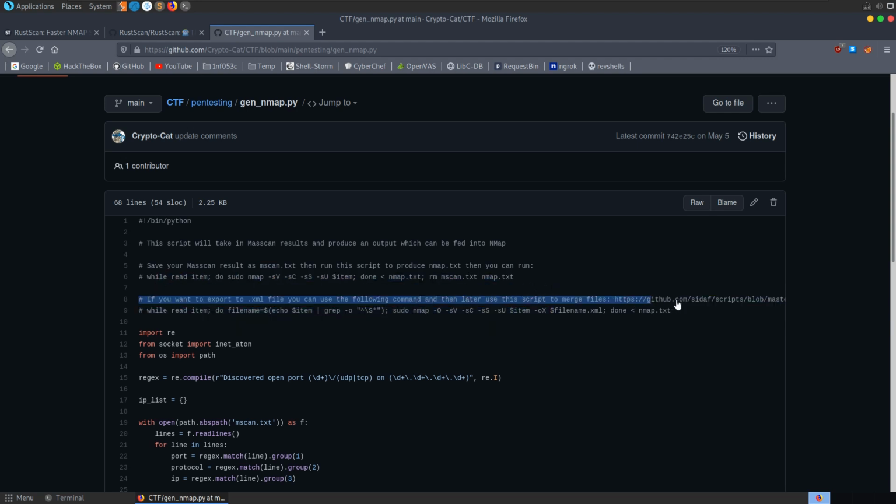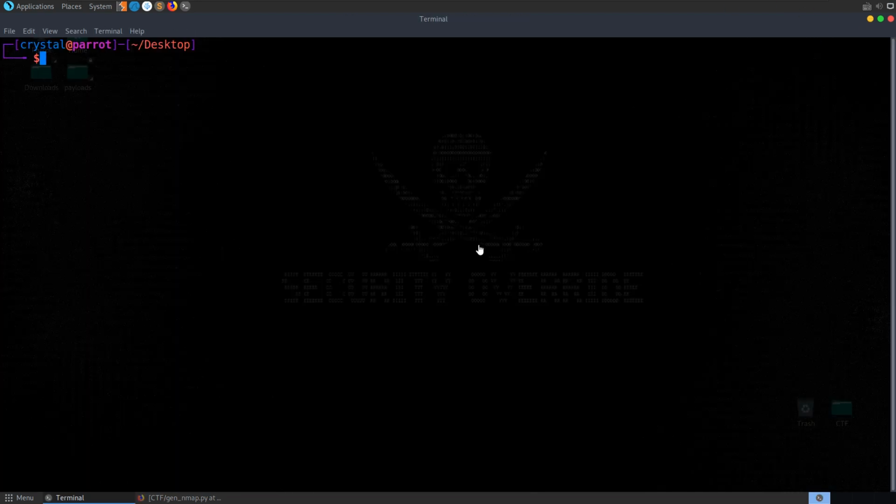This is set up because obviously in the OSCP you have a lot of different machines. It's not just one IP address. Like if you're doing Try Hack Me or Hack the Box or something like that, you have a full network. So in this case, this is set up to be able to loop through all of your open IP addresses, all of the boxes that you find on the network. Let me just demonstrate this. I'm probably talking a little bit too much without showing how it works.